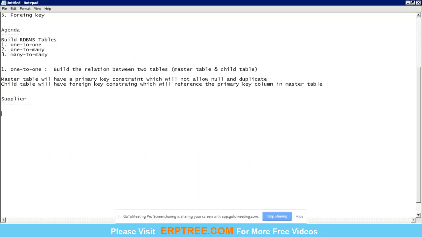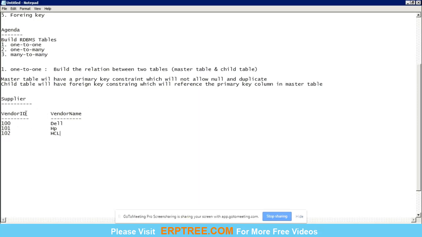In this, I would like to have columns like vendor ID and vendor name, and this is the master table. You will have the vendor ID, something like 100, Dell, 101, say HP, and 102, say HCL, for example. These are my vendors.